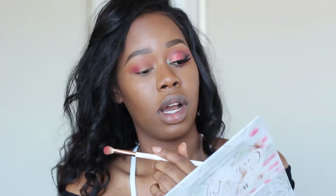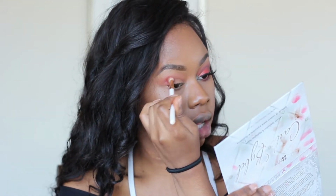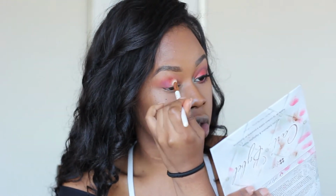I thought they were gonna stop selling it for the holidays, but I'm pretty sure they still have it in stock. If you do not have this palette, sweetheart, you need this palette. You need to go to Morphe.com and you need to pay that $32. I don't even know how much this palette was. My sister got it for me for Christmas, but you need to get that. Like, it's only right.